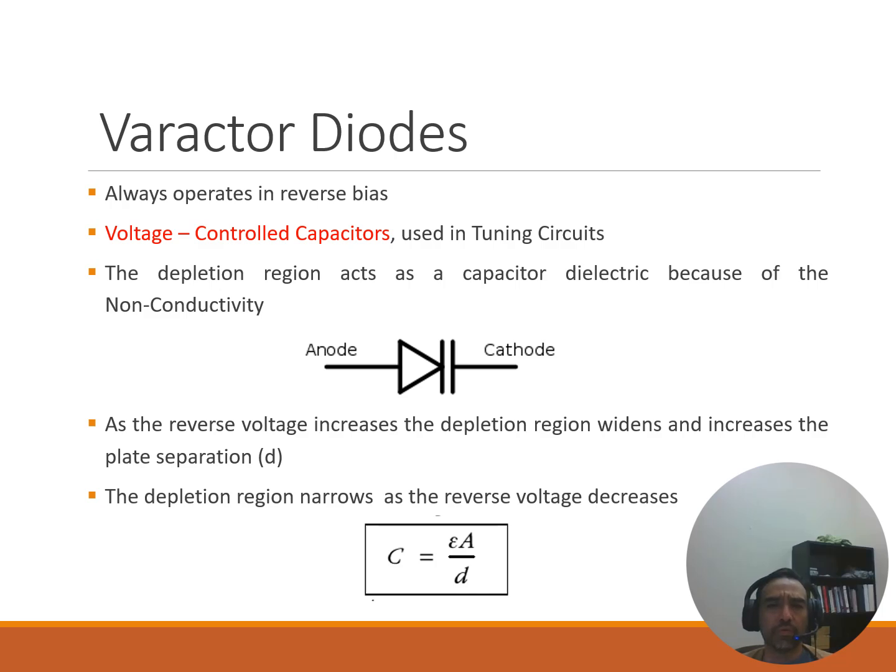You have a voltage-controlled capacitor here. So this is used in tuning circuits. And what that is, it's a capacitor, right? And remember, the capacitor is like a tiny battery that stores energy for some short time. So a voltage-controlled capacitor is a special type of diode because you can change how much energy it stores by adjusting the voltage. So the amount of, in this case, let's say the electric pressure, if we're equating it to the water.